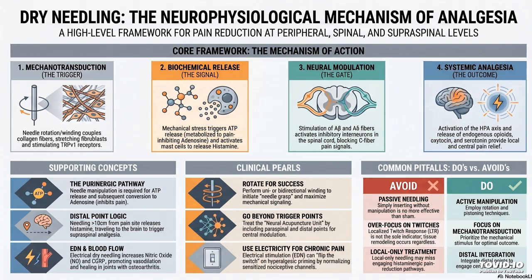Yes. This is the advanced research-level nuance that completely blew my mind when I was reviewing the source material. We really need to talk about the local twitch response, or the LTR. Oh, the LTR. For so many clinicians, the LTR is basically the holy grail. Right. It's the physical validation. You piston the needle, the muscle visibly jumps under your hand, the patient winces, and you think, got it, I destroyed the knot. But the Audette study completely subverts that entire narrative.